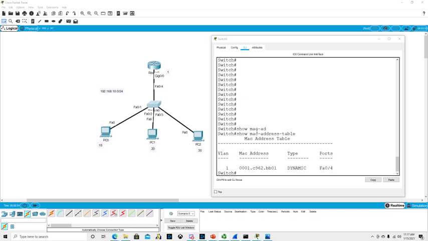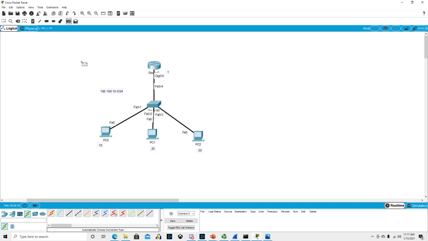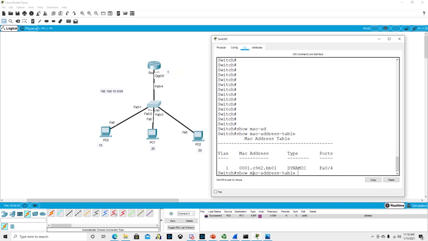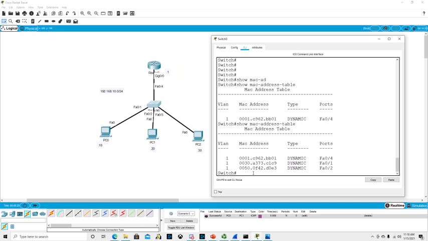So what we're going to do is generate a little bit of traffic and try to figure out where things are at. We're going to start on PC0 here, the .10 address, and we're going to ping over to the .20 address. We can see down at the bottom here that traffic is successful. If we take a look now at our CAM table, in our MAC address table we now have two pieces of information. On FA01 we now have the MAC address of PC0, and for FA02, it also holds the MAC address for PC1, which is the .20 address.